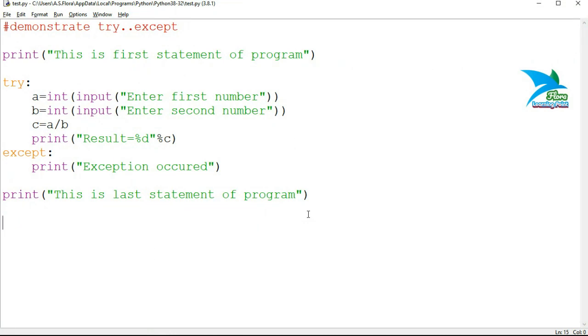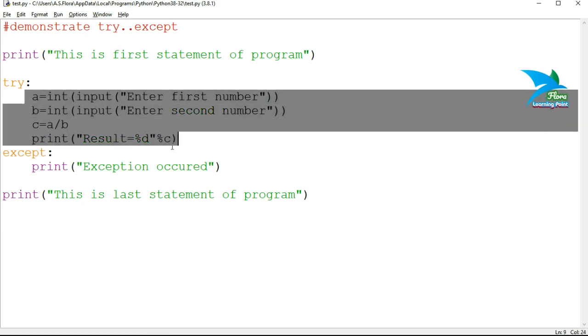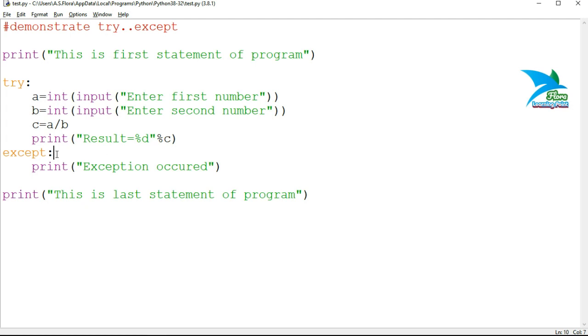So let's demonstrate how to use multiple except blocks to handle multiple exception types with a single try. Here we have an example. We discussed this example in the previous session also. We have code to divide two numbers, and we are handling the exception by using a generic except block.